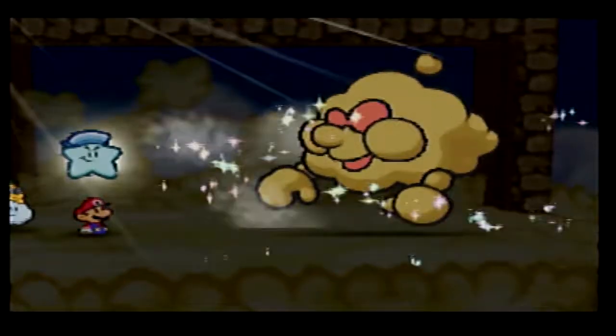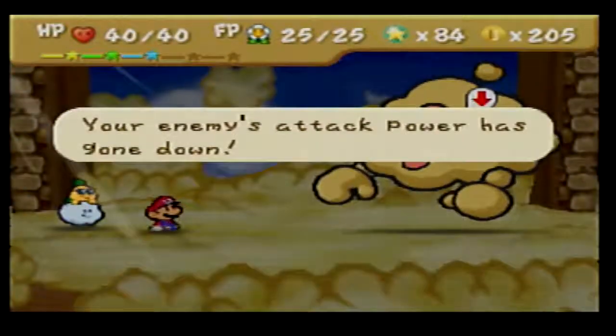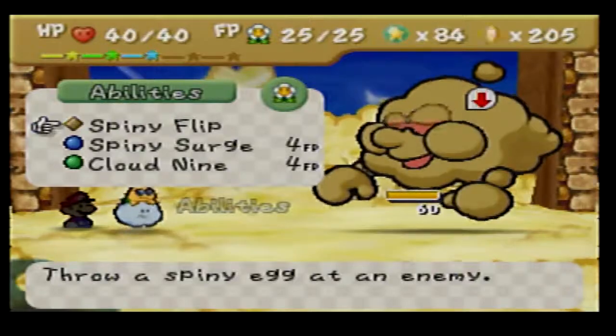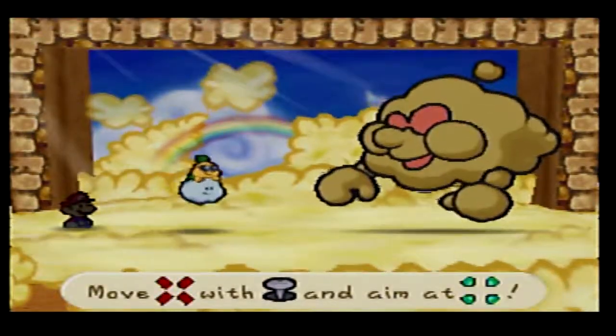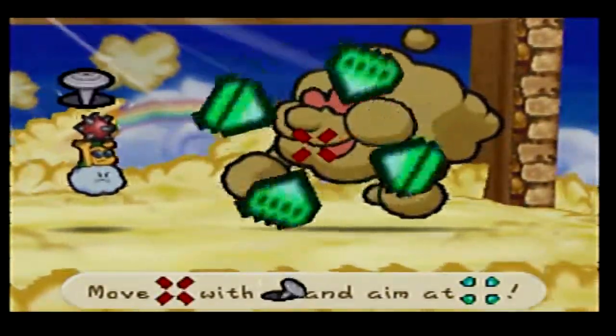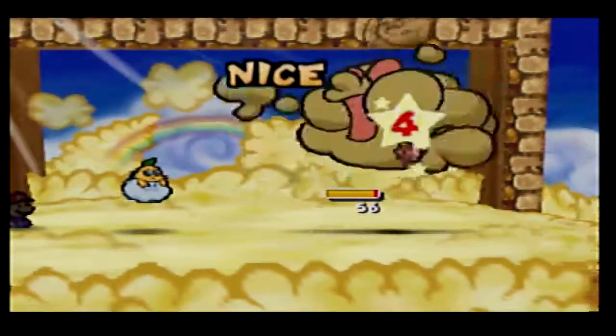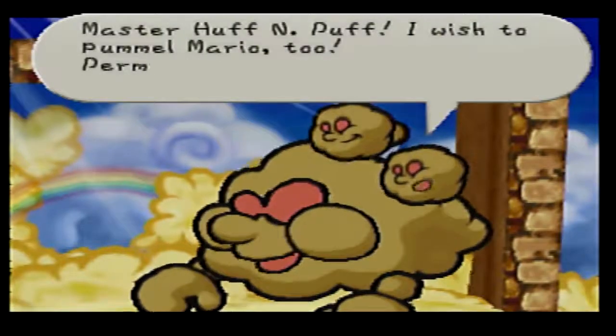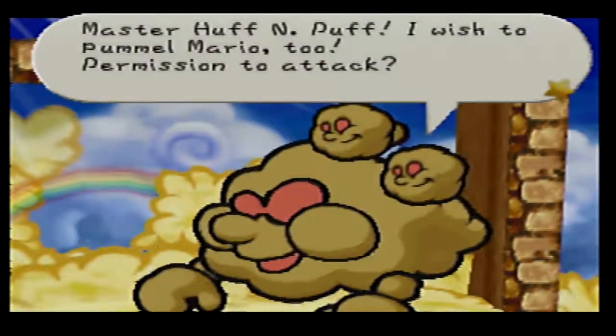You also want to make sure you're using your Star Spirits. So enemy's attack power has gone down. And then I will do a spiky flip and do some damage. Oh wow, you got a big old cursor on you, boy. And when you attack him, little puffs come out to surround him.